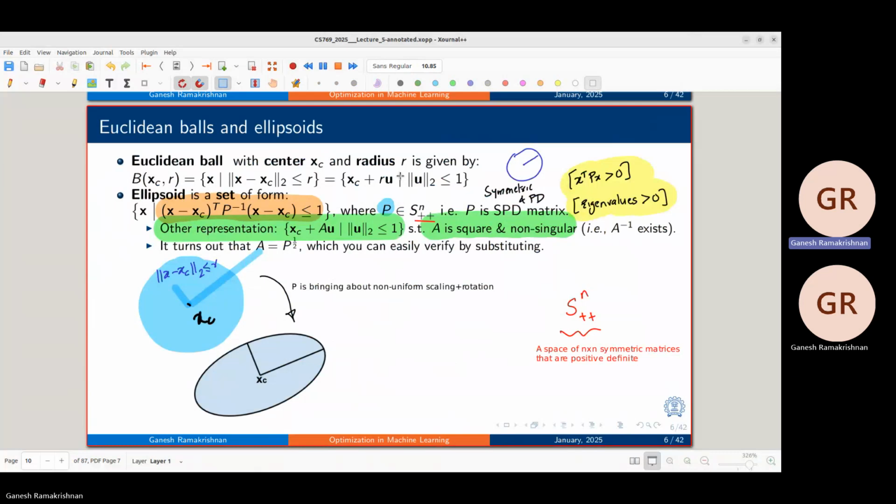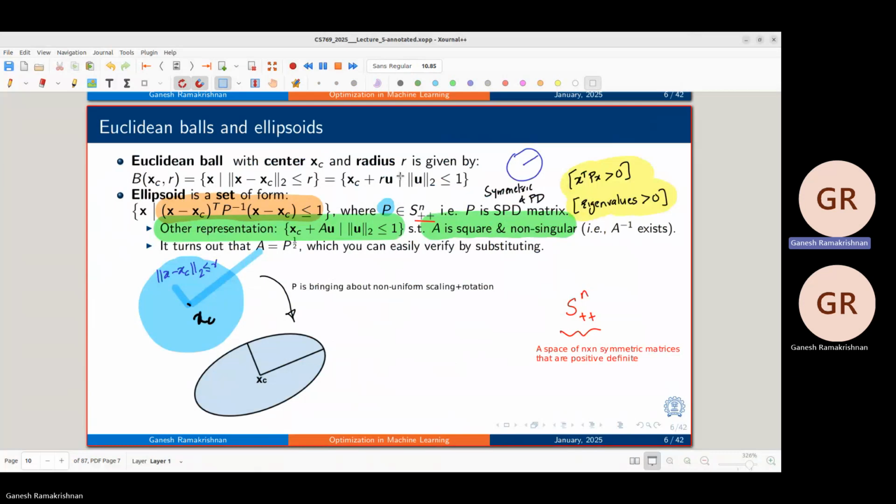Is that not the reason you are saying? I mean, norm of u less than or equal to 1 is the same as saying norm of x minus xc less than or equal to r. There has to be some bound here. Whether you absorb that bound within A and make this r, or make it 1 and then absorb the scaling factor within A, that's up to you. So we can actually change it. We can call it some r here, and A itself can be rescaled, right?